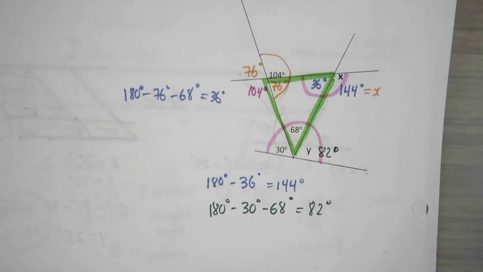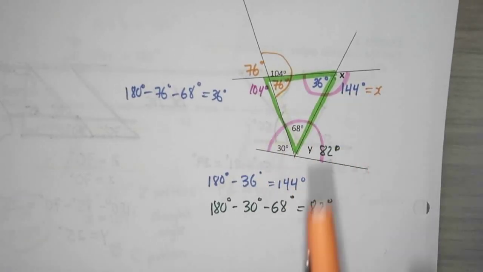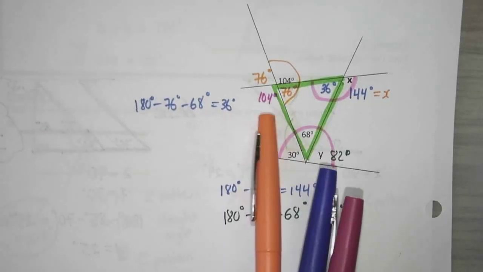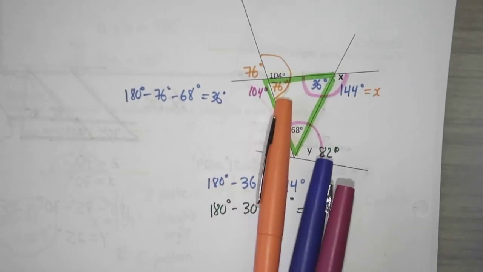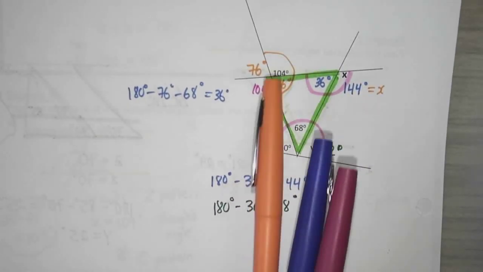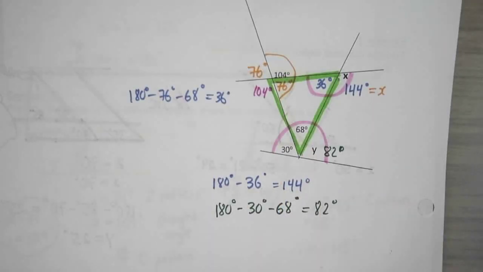The thing with this is that practice, practice, practice. The more you practice, the more comfortable you'll be in finding all of the missing angles. And you should be able to use most of the missing angles. Always try to fill in whatever you can first, right? So sometimes you go, okay, I don't know how to get there. Just fill in every angle you can. Look over here. I filled in all this stuff. Did I even need? I don't know if I needed that. I only needed the 76, but I filled in a lot of that. So it doesn't matter. If you fill in more, that's fine.